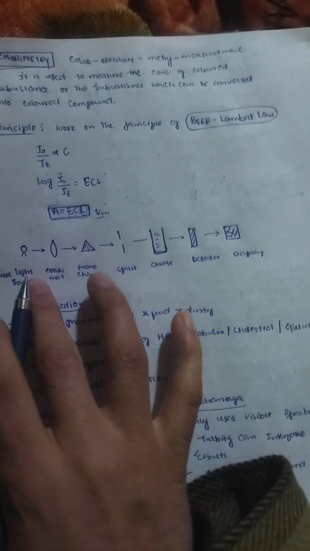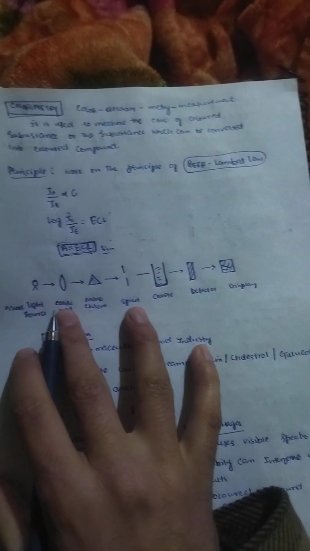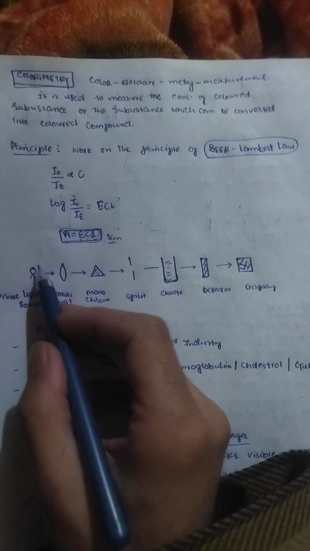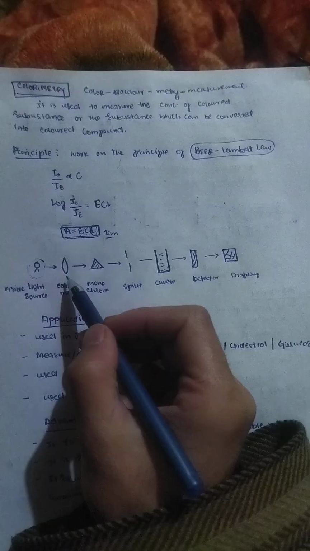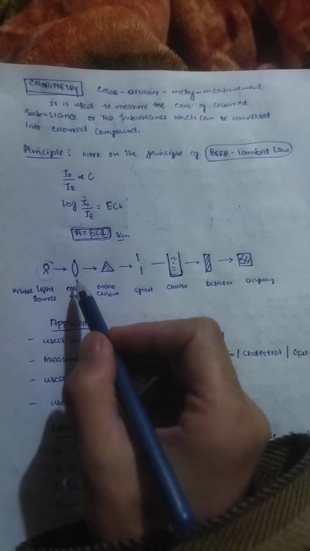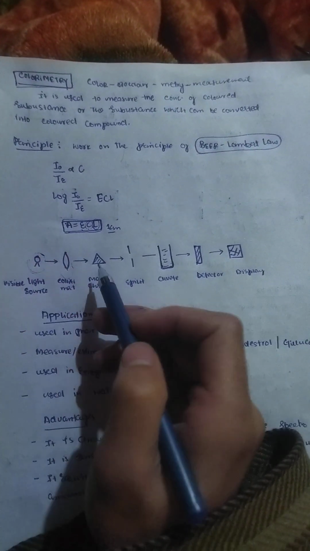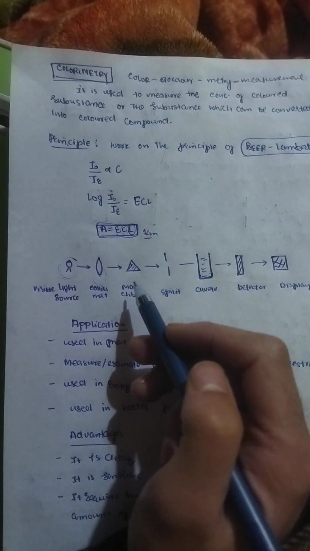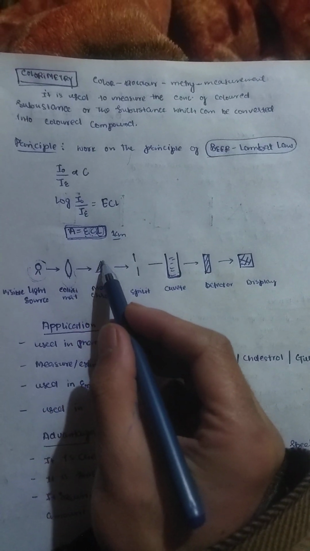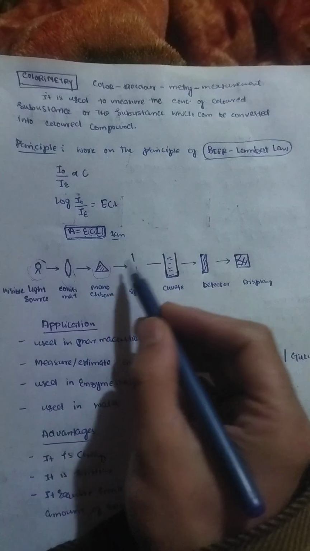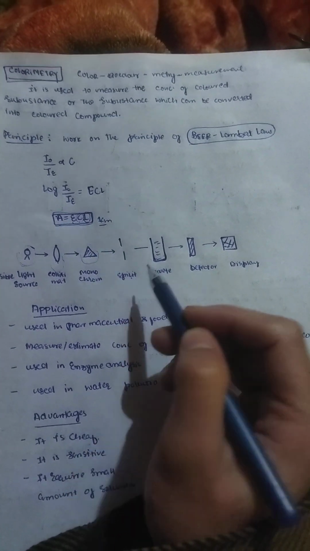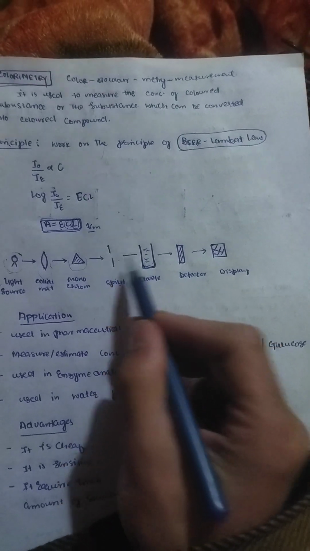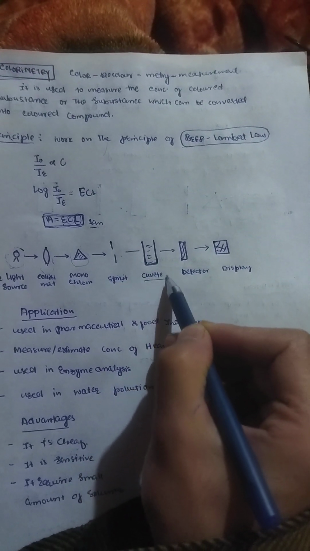Okay, so here we have the working principle or the components of the colorimeter. We have the light source. This light source is a visible light source, usually tungsten, and we have this condenser which focuses all the light together. Then the light passes on to the monochromator which splits it into 7 colors. Then we have the slit or wavelength selector. This selects a particular wavelength and allows it to pass through the cuvette.